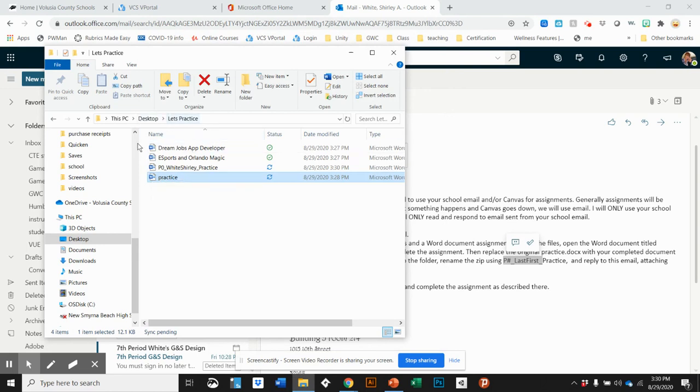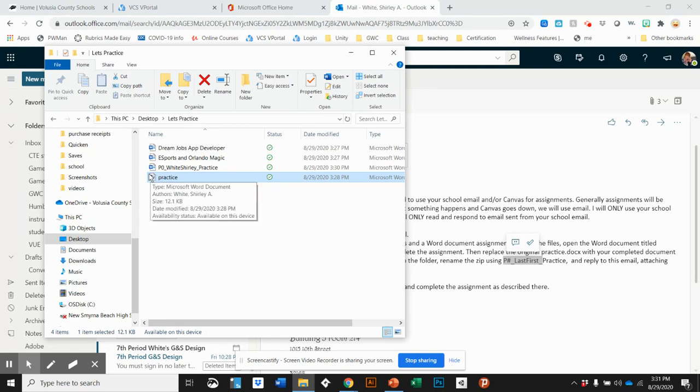And here is my folder that I just saved into. That's the file I saved. If you save it as practice, you can easily confuse yourself. So make sure you save it as your period _ last name, first name _ practice. This is called camel case. We'll talk about that some more later. No spaces. As a programmer, you need to get into the habit of saving files without spaces in the name. So before we get into programming, we're going to develop that habit.